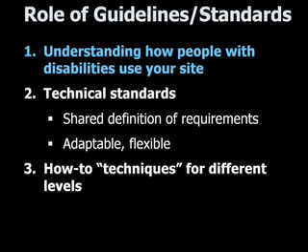And then the other thing we need is some how-to guides or techniques on how to make the web accessible. And I'll talk a little bit more about that, and how we need them at different levels. So we need techniques for people who are developing rich internet applications. We also need techniques for people who are doing multimedia, but we need techniques on the other end. So, for example, my in-laws have a farm in Iowa, and they have a website where they update what fruit you can come pick that day. And so we need to have the web design, and I'll talk more about that, and guidance for my father-in-law so that he can make his website accessible. So there's definitely an important role for guidelines and standards.